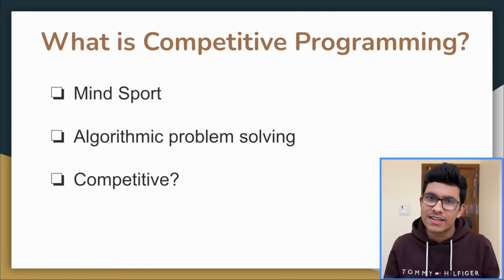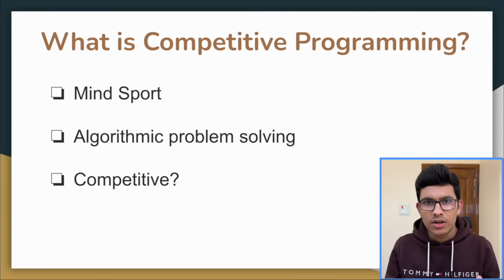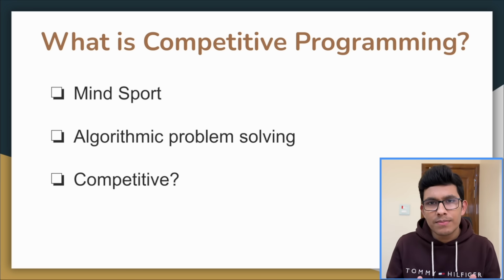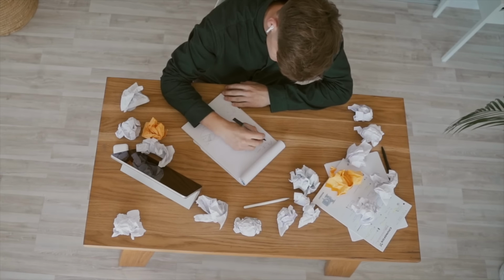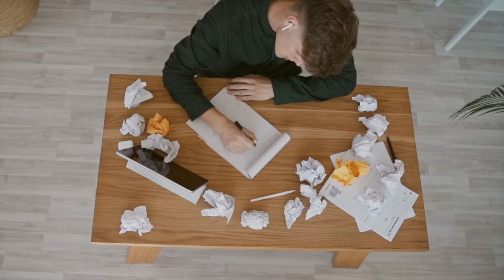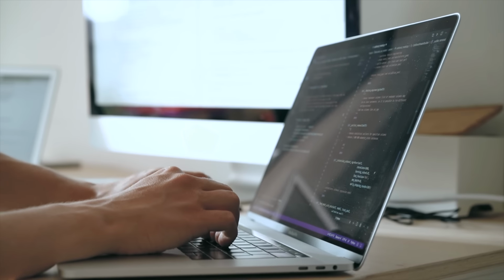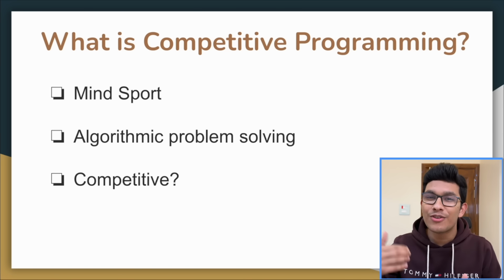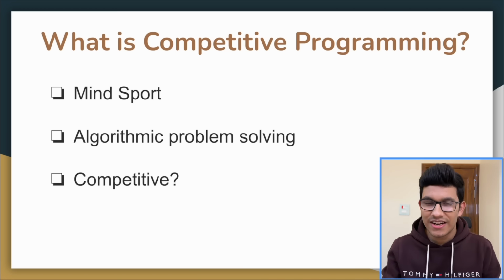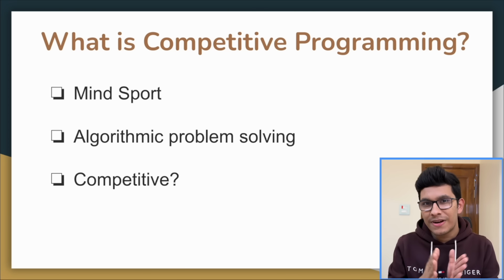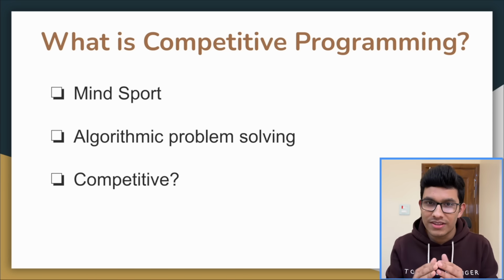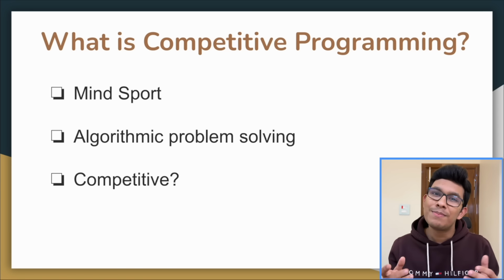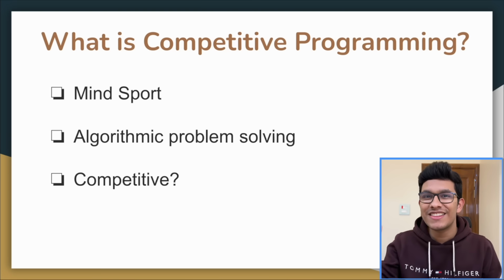So what exactly is competitive programming, first of all? It is a mind sport. In this mind sport, you are given coding problems, some abstract puzzles or abstract problem statements. You need to come up with an algorithmic or a logical solution to these problems, and you need to write code for that. You don't just solve standalone problems. You actually end up attempting contests, right? In a particular contest, there are certain problems that are given to you. The person who solves the most problems is ranked the highest. If 5 people solve the same number of problems in a contest, then the person who solves them fastest is ranked the highest, right?